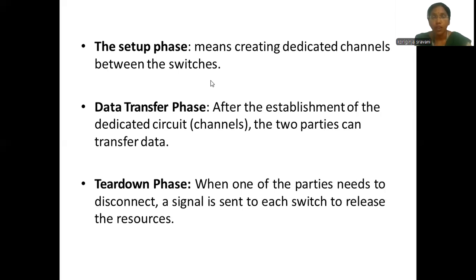One thing here we need to remember is that whenever a channel or dedicated path has been established, the resources which are passing through the path will be reserved for that communication. So other devices or other ports or other switches may not use this switch until it has completed the communication. Till the end of transferring the data, all the resources are reserved for that particular communication only. So this is one drawback of a circuit switched network.